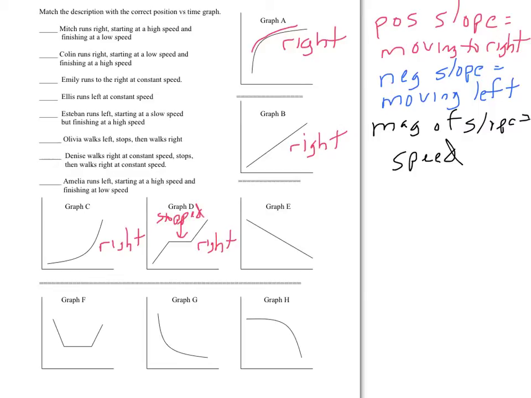Graph E has a negative slope. It's going downward, so we can say that is moving left. Graph F, we have one part that's moving left and another part that's moving right. Graph G is moving left the entire time. Graph H is also moving left the entire time. The only way I'm telling that is by if it's a positive or negative slope.